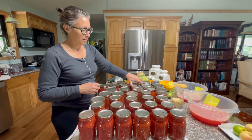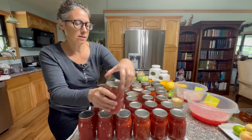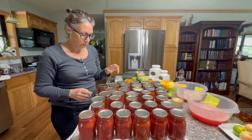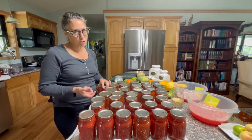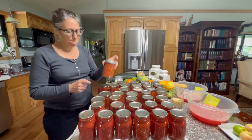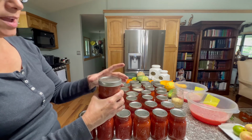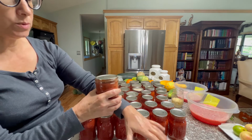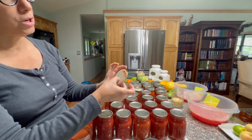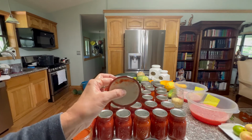Now, I did have one that did not seal, and I'll show you what that one looks like here. I'm going through listening for the pop, and you can actually see it. You probably wouldn't be able to see it on the camera, but can you hear that? This one here, the little popper didn't go down, so I opened it up to see what the issue was. Oh, and it popped up. And this was actually the issue. The jar lid was actually damaged. I don't know if you can see that. Let me see. There we go.